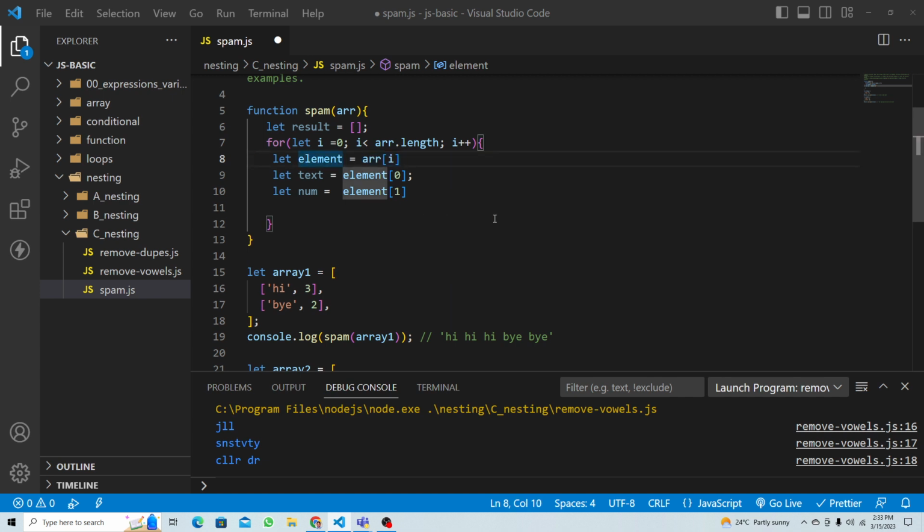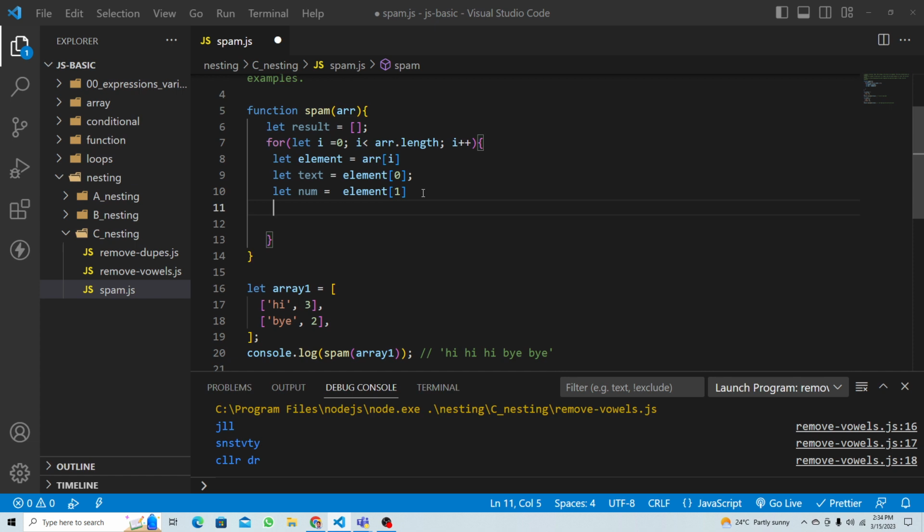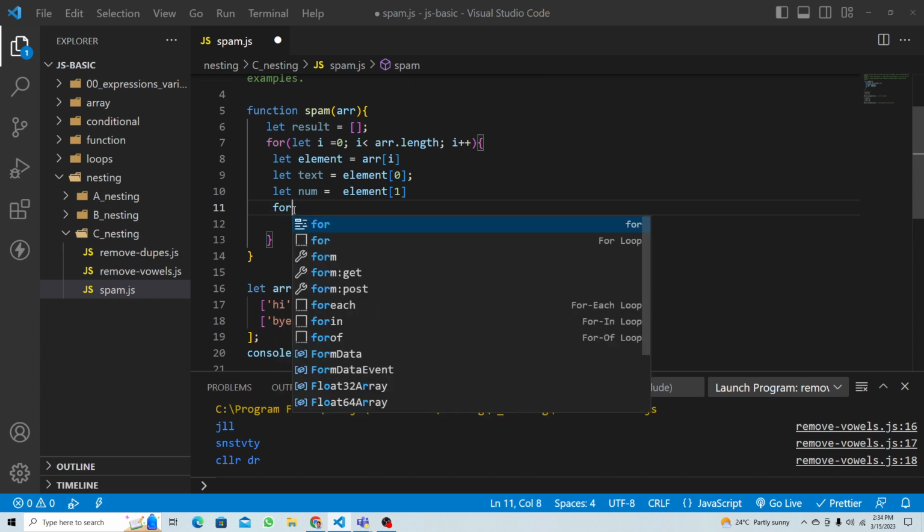I take this element first, stored in the variable. Now this is an array. Element is what? Array. So array[0] will give me the first item, and array[1] will give me the second item. So I have 3 here now. I need to print this "hi" 3 times, and to repeat something, loop.